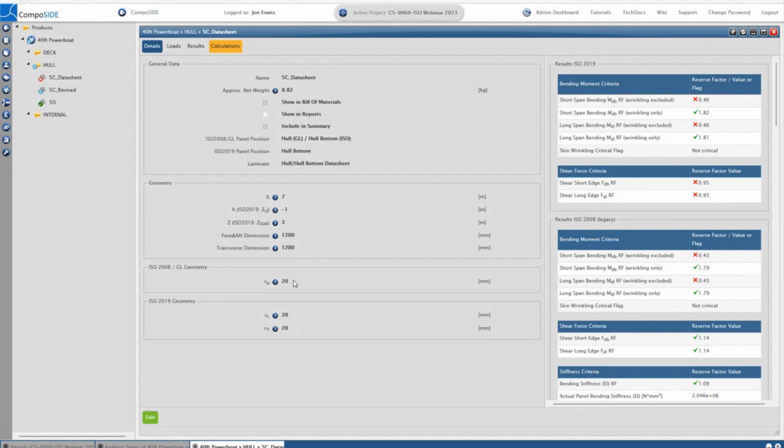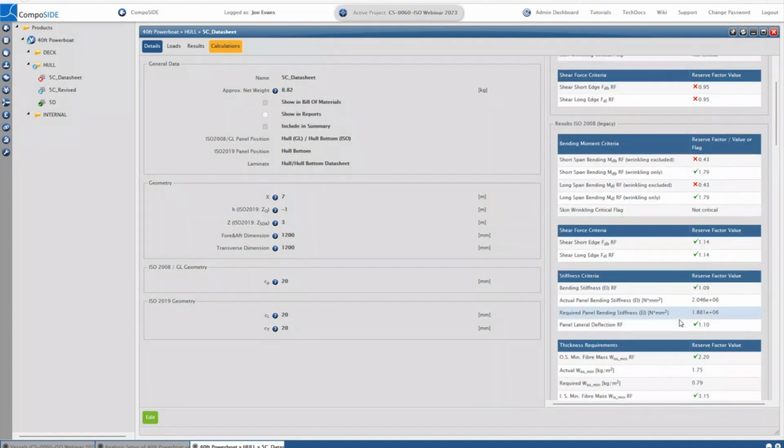And when I put this panel in, I realized that I was getting quite a few failures. So in 2008, previously I'd used sandwich panel theory. But now as we're using classical laminate theory, I can see that I've got a few failures here in bending of my panel, which is quite strange. What I did is I looked at the bending moments in LaminaSpace, and realized that it was the core failing in tension. Now, this panel has a balsa core, which I wouldn't expect to fail in tension.